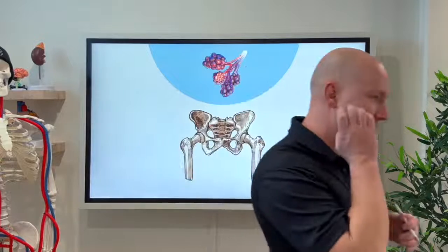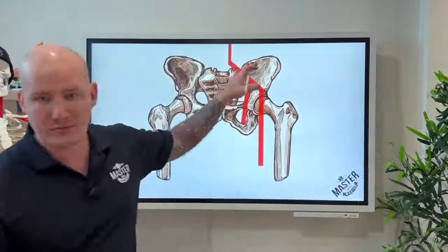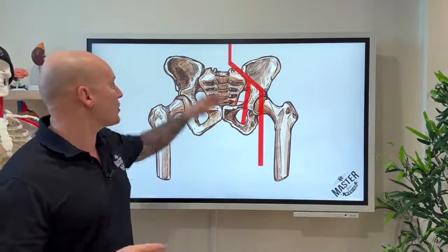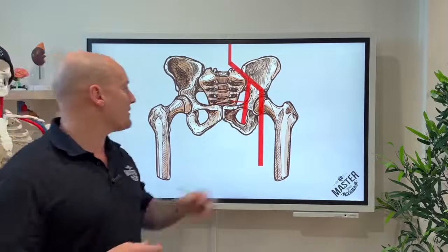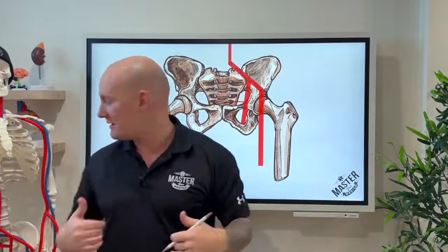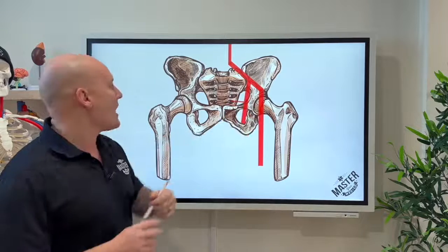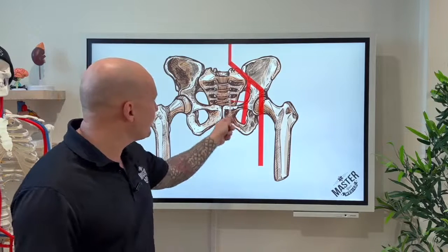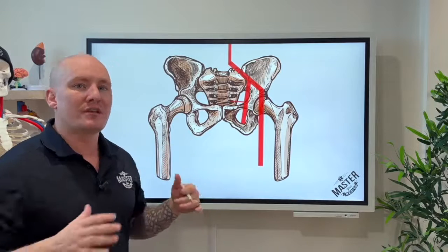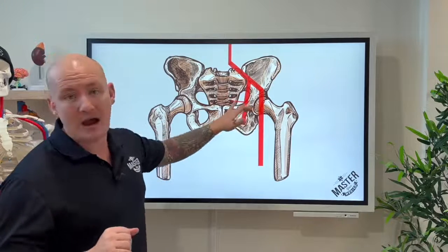Let's look at the internal anatomy of the pelvic girdle. On the arterial side, we have the common iliac artery, the internal iliac artery, and the iliac artery that becomes the femoral artery. There's also the gluteal artery, which runs behind the pelvis toward the glutes. In arterial-type pelvic fractures, the gluteal artery is typically the one affected — the way it anchors means pelvic shears tend to tear this vessel, causing arterial bleeds.